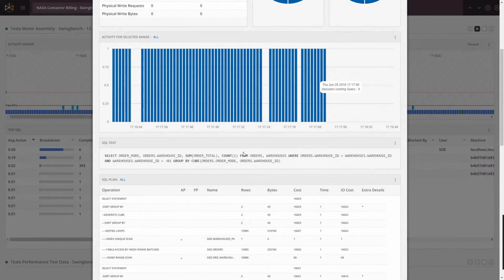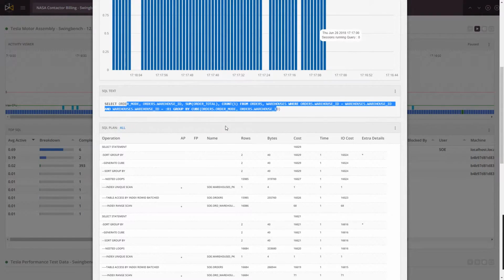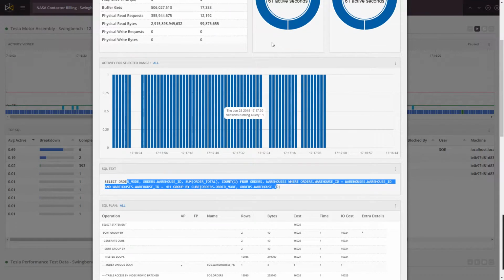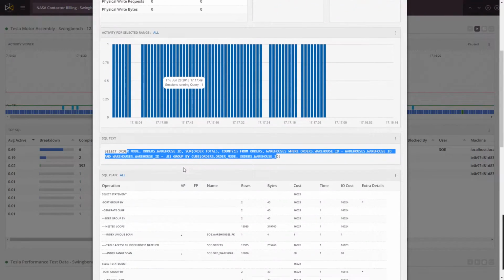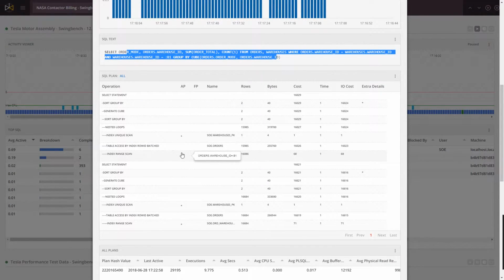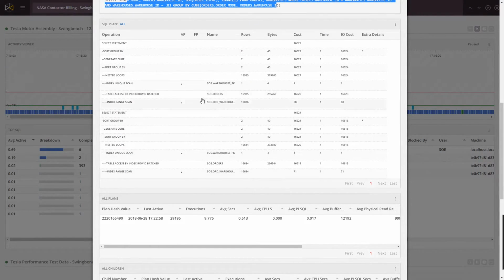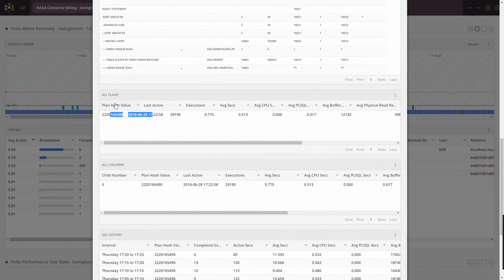We can see what the SQL text was, and then we can have a look at the SQL plan. So the plan for child 0, which is selected here, and we can see the details of the plan. We can also see the access predicates just by highlighting, and we also have the filter predicates if this one had any on, but it didn't. All plans, but we've only got one plan hash value.